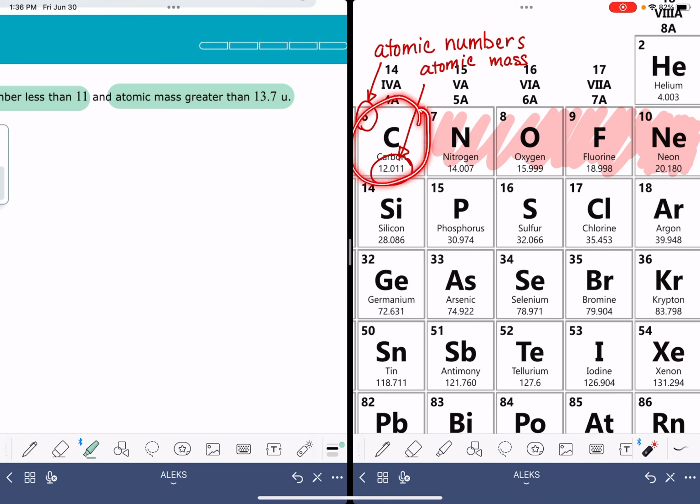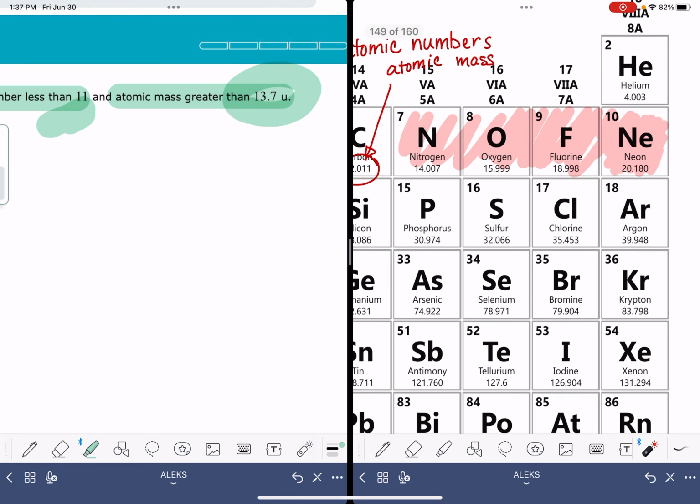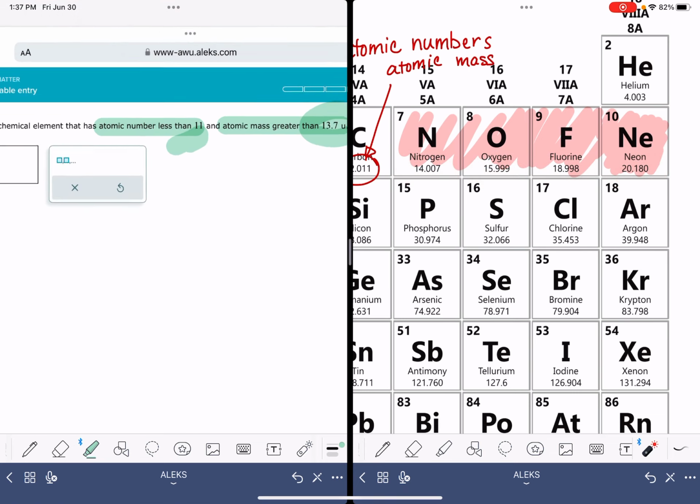This carbon has an atomic number of less than 11, which is what the problem is asking, but the atomic mass of carbon is not greater than 13.7. So for my particular problem, these are the 4 elements that meet the criteria. They all have an atomic number less than 11, and they all have an atomic mass greater than 13.7.